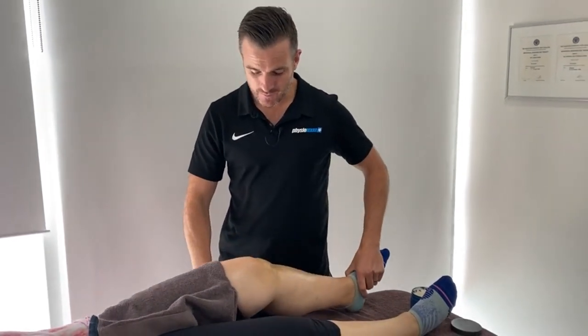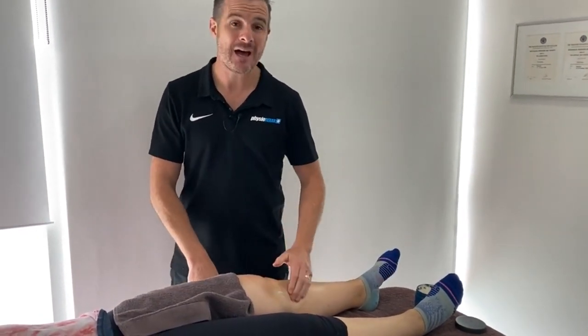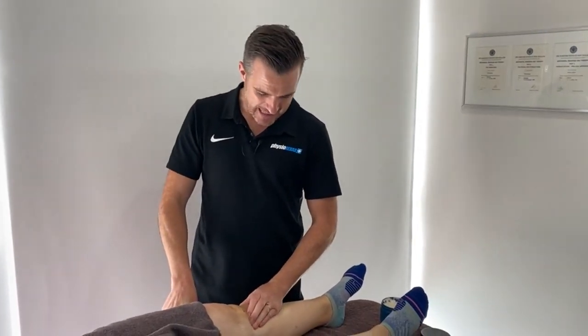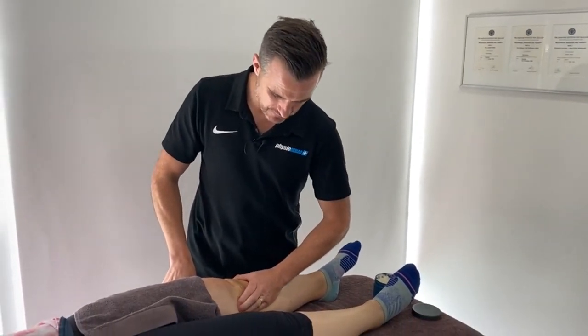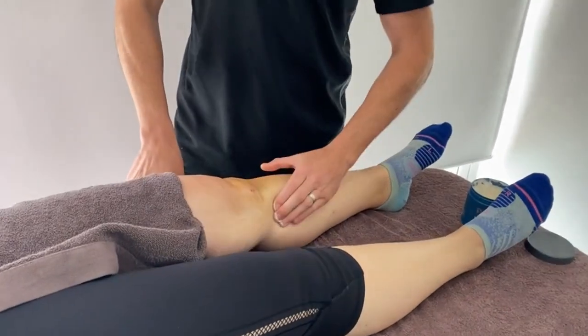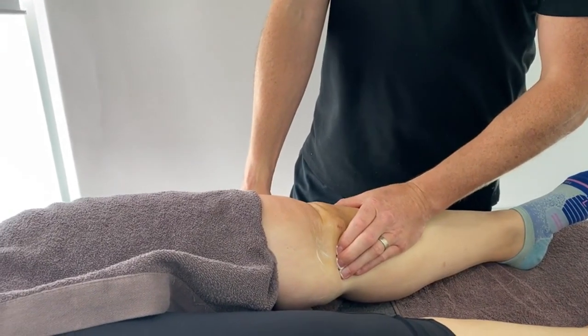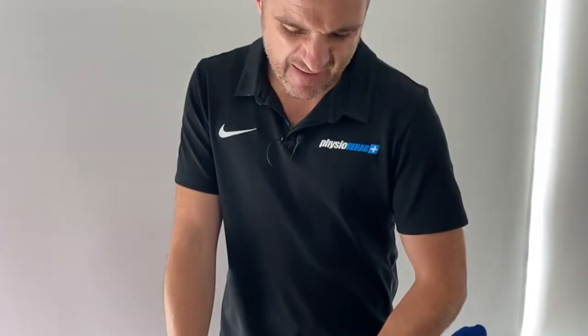And she's just one of these fortunate people that her body hasn't swelled up a hell of a lot after the surgery. Some people swell up a lot, others don't. Now, she does have some swelling through here. So what we're doing all of this week, this is the second time I've seen her. So this is the sort of first week, if you like, meaning the week after the surgery. So we're in week two, but it's the first week of treatment.